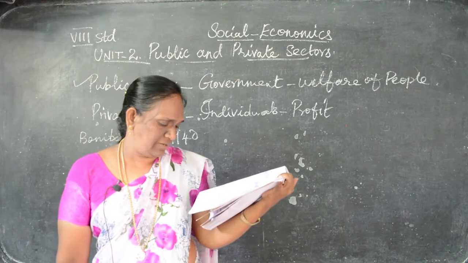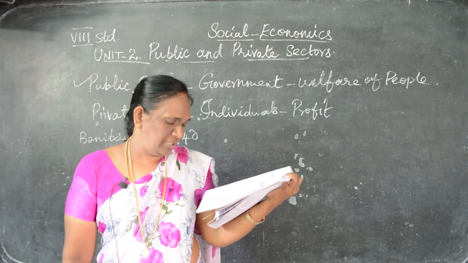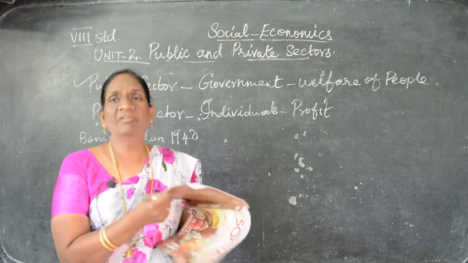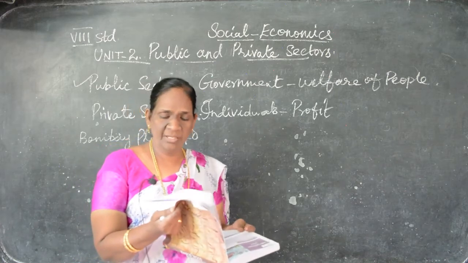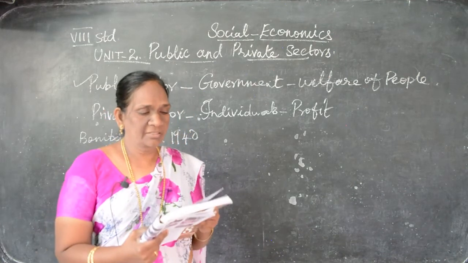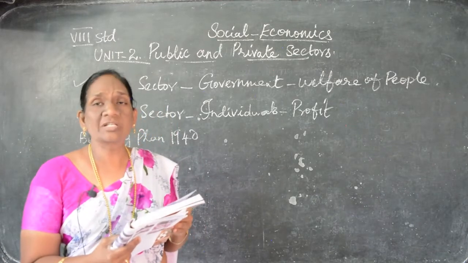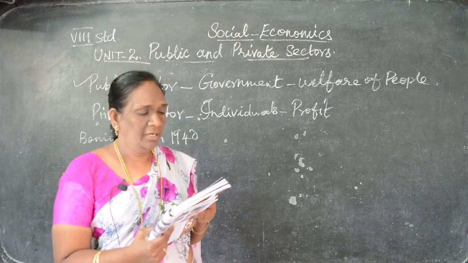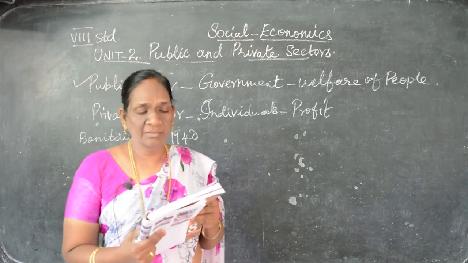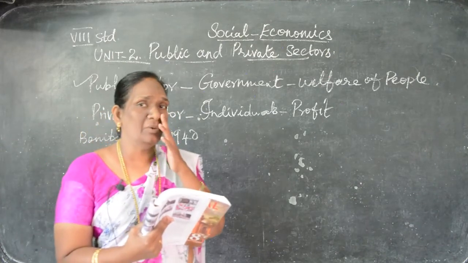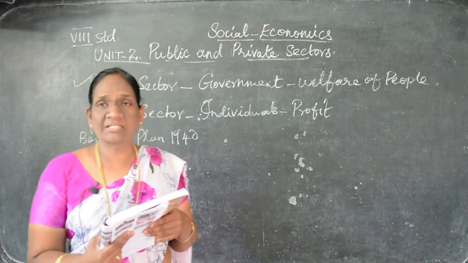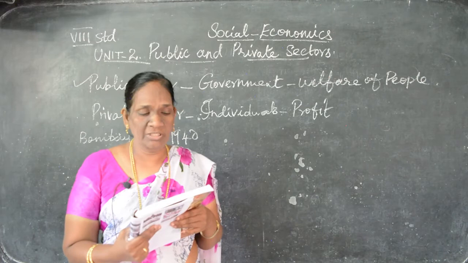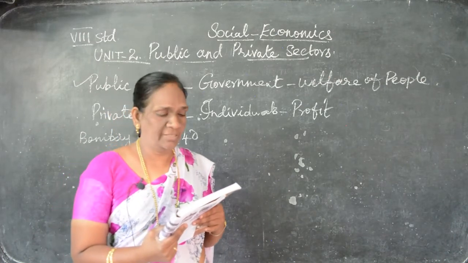India's second five-year plan and the industrial policy resolution of 1956 emphasized the development of public sector enterprises. Understand? And this vision of Pandit Jawaharlal Nehru was carried forward by Dr. V. Krishnamurti. Dr. V. Krishnamurti was called the father of public sector undertaking in India. Understand, who? Dr. V. Krishnamurti was the father of the public sector.